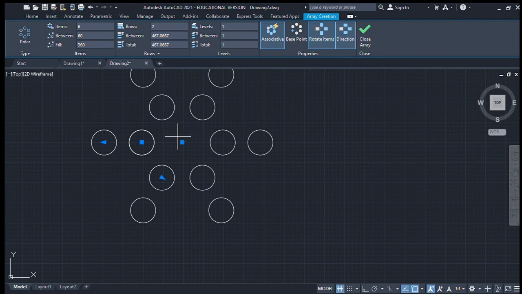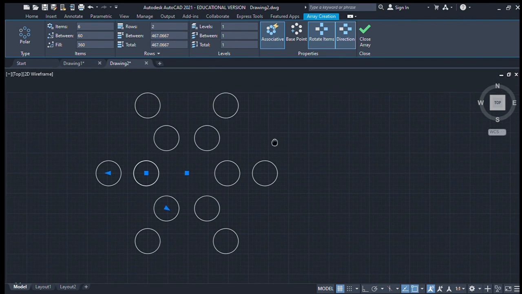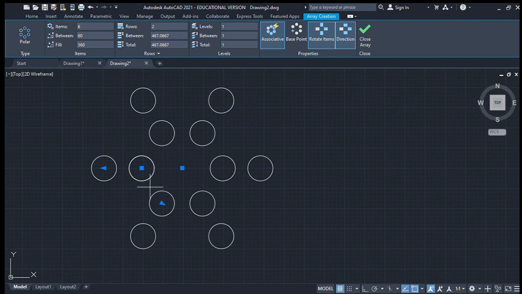So we now have 2 rows, which is the first one is this one, then the other one is 2. Okay, so this is 6 items in the 2 rows.